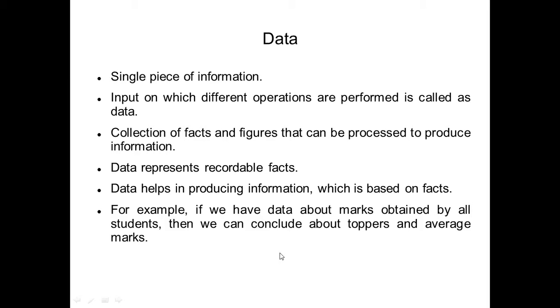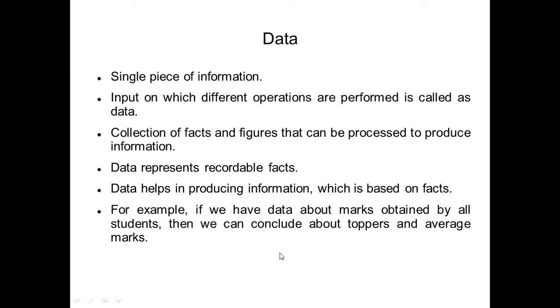What is data? Data is the single piece of information. Means whatever you can see, for example, chalk, board, mobile, bottle, that is the data. Or we can say that it is the input on which different operations are performed. It's called as data. Means we are going to operate on data. We are going to perform different operations on data so that we can get some output.